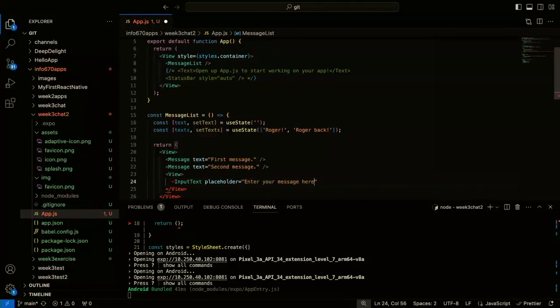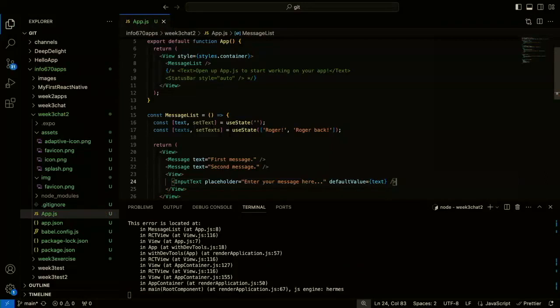And for now, the default value will simply be text, a reference to the state variable, and it will be updated by the state.